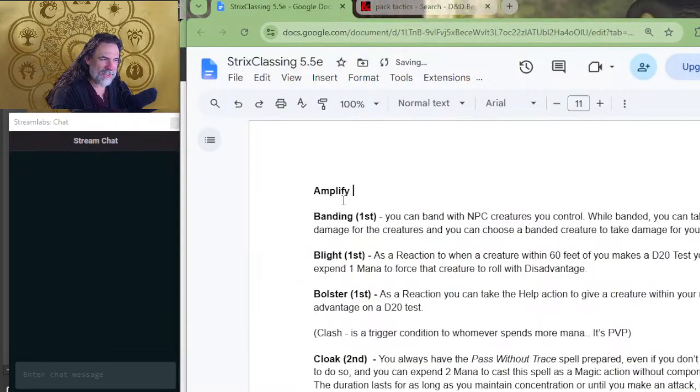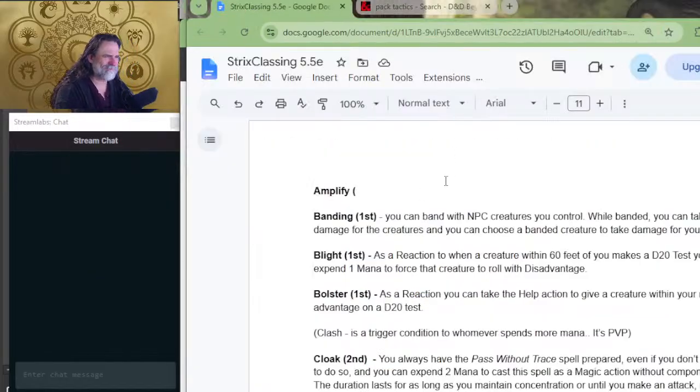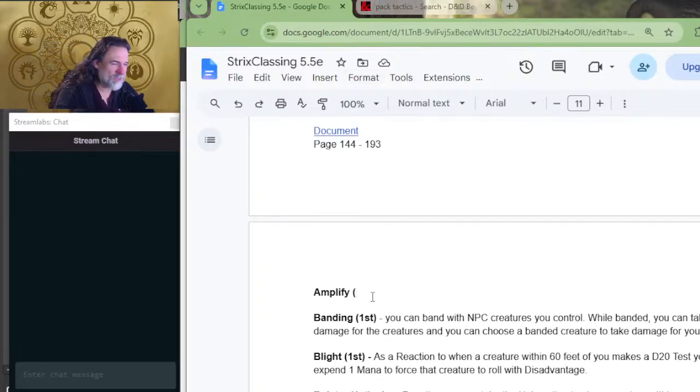Amplify N means as the object enters, reveal any number of cards from your hand that share a creature type with it. This permanent enters with bonuses for each card revealed. Okay, that's a summons card. We can't use that, so we're gonna skip it.